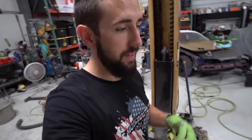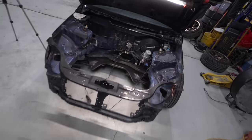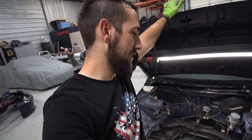Alright guys, I can't believe that yesterday I thought I was going to paint this thing before the end of the day. That just didn't happen. So, got everything all pressure washed and degreased. One of the main things I did was degrease and pressure wash the whole bottom of the car. It turned out really good, came out really clean actually, and the whole engine bay.